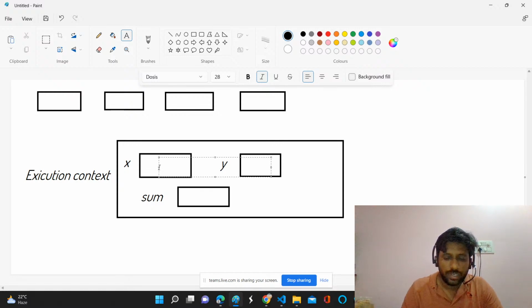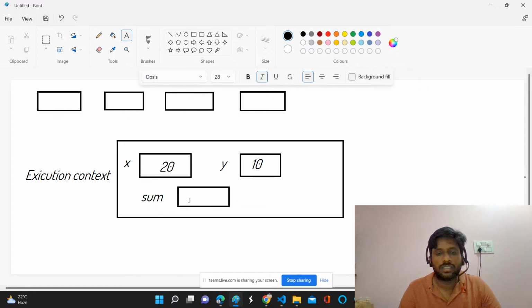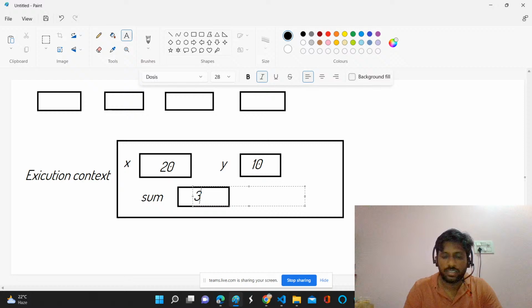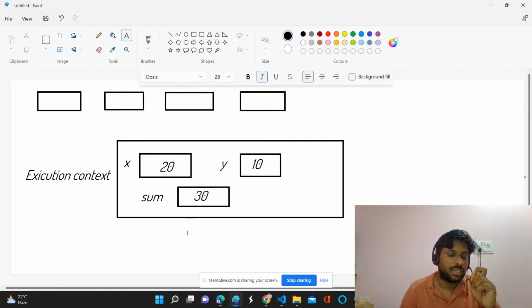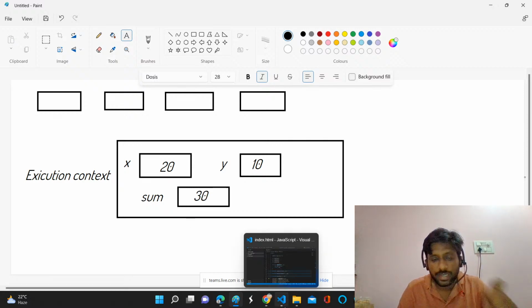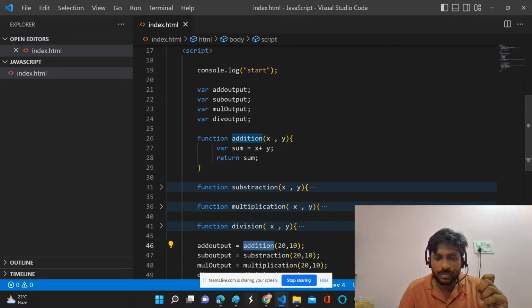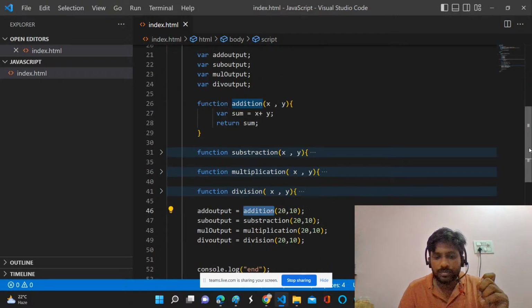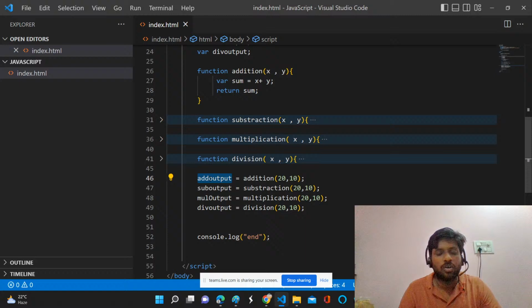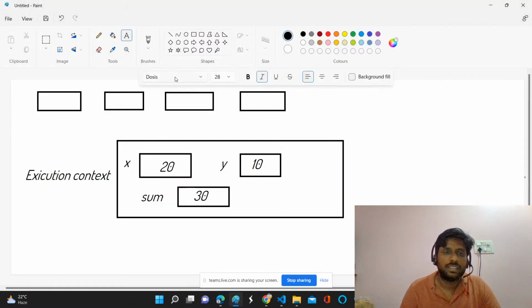You have given 20 here and 10 here, and it will calculate 10 plus 20, which is 30. You have written the statement return sum, and you have provided addition output. So it will calculate 30.